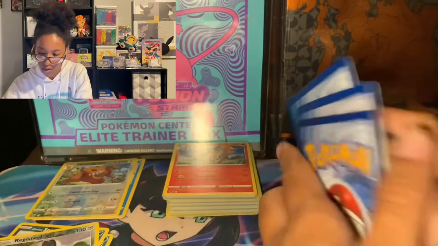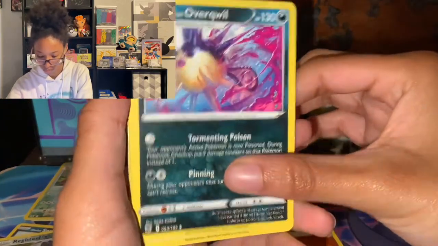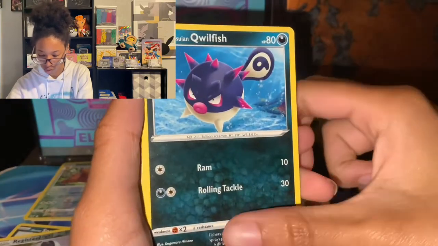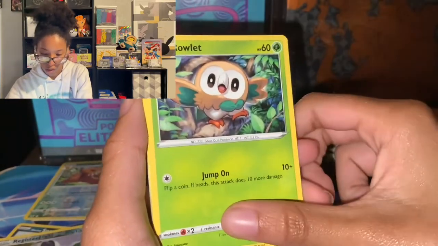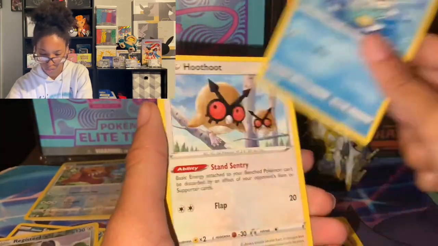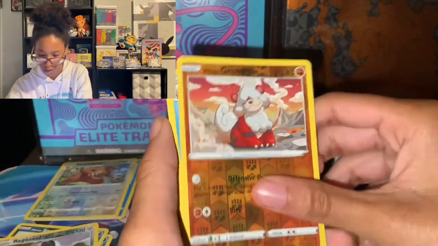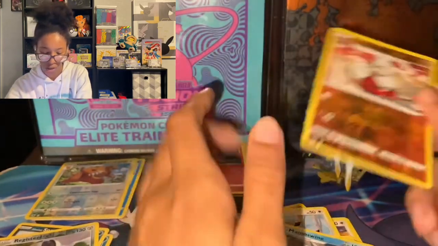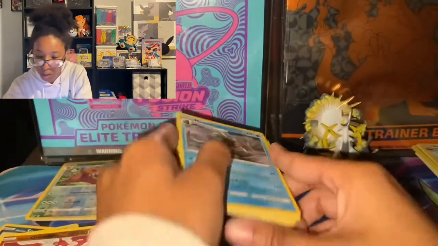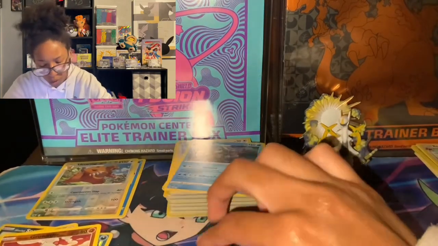1, 2, 3, 4. Fighting. Hisuian Overqwil. Jubilee Village. Noctowl. Hisuian Qwilfish. Riolu. Hisuian Qwilfish. Oshawott. Hoothoot. Hisuian Growlithe Reverse Holo. And a Mamoswine. Yeah, it looks like we just got a chill pack. But chill couple packs. We got about 4 more.